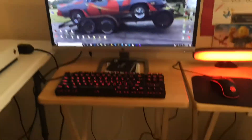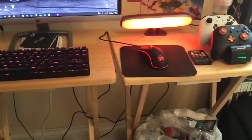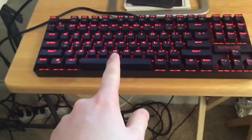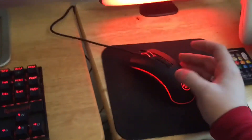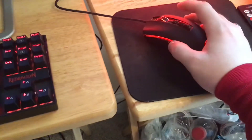Alright, I've got both installed — look at this. The color doesn't look the greatest on camera, but that's red by the way — it looks orange but it's red. That's red, that's red, it's all red because my setup is gonna be red and black. I like the font on the keys too — it's a really nice looking font. The mouse is actually a rainbow mouse but I kept flicking through the colors and got it to stay on solid red, so that's what I'm keeping it as.